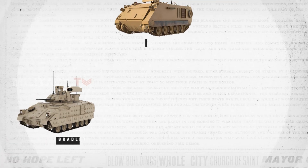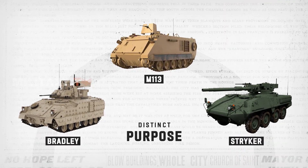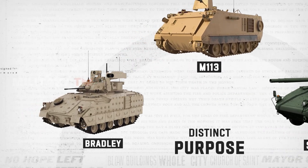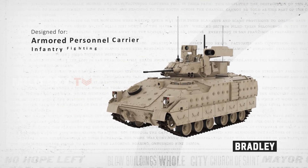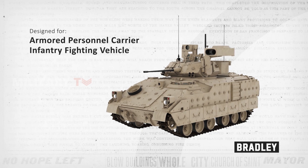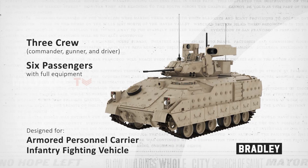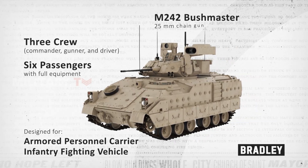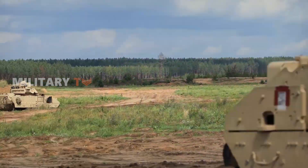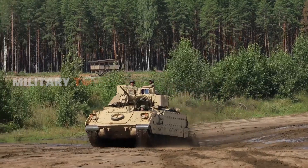When comparing these vehicles in terms of functionality, it becomes evident that each armored vehicle has its distinct purpose. The Bradley serves as a versatile armored personnel carrier, boasting both transport and combat capabilities. It accommodates a crew of three and up to six passengers, allowing for rapid deployment of infantry forces. Armed with potent armaments, it can engage both infantry and armored targets effectively, positioning it as a well-rounded solution for modern armed forces.